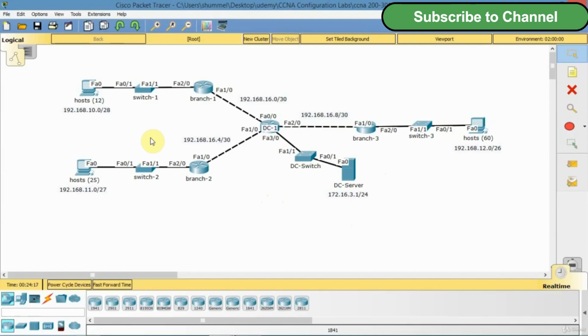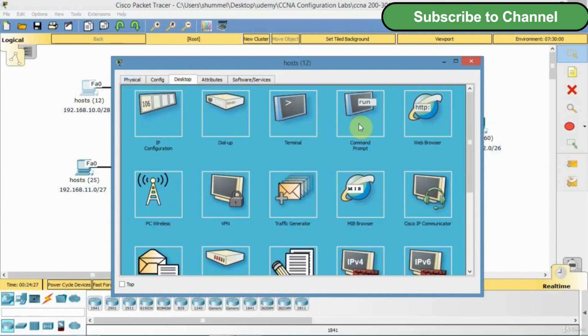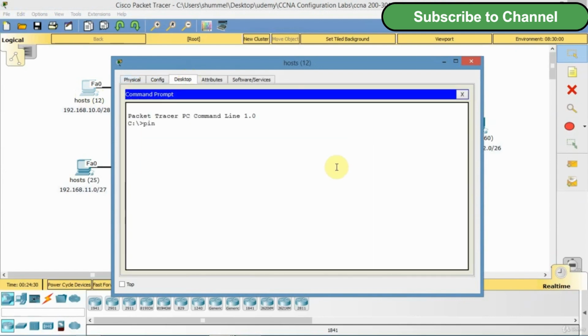So now, what I could do is try pinging something. Here's the data center, 172.16.3.1. So what I can do is go over here in a command prompt.